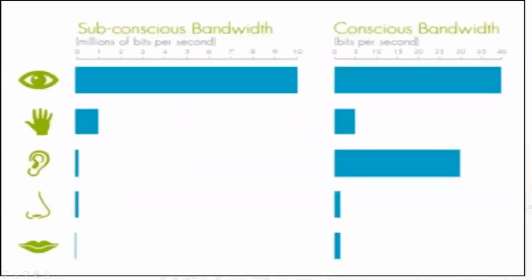There's another good graph that's going to illustrate that. Again, you can kind of see the subconscious bandwidth versus the conscious bandwidth in terms of how quickly people are going to understand information. Obviously, visual is going to be kind of the leading element of that, followed by kind of tactile sensation. If you switch over to the conscious bandwidth, obviously, hearing is going to make a large jump. As we're consciously thinking about information, we're able to still very quickly pick it up, but visual is still the leading indicator. So making sure that people are able to visually integrate information means that they're going to be able to see that and bring that into their understanding.